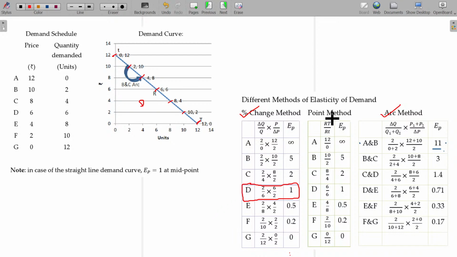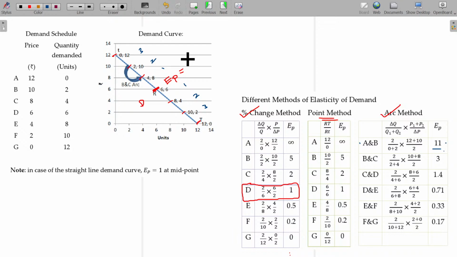Now, we can use the point method also here. Just think over, this is the point. For this, we have to find out the elasticity of demand with respect to the price. How do I get it? What is the length of the demand curve from that point to the bottom? Can we measure the length this way? 1, 2, 3. 3 length. Similarly, for the top, again, how many lengths do we have? 1, 2, 3. Are the length in the bottom and the length in the upper more or less the same?